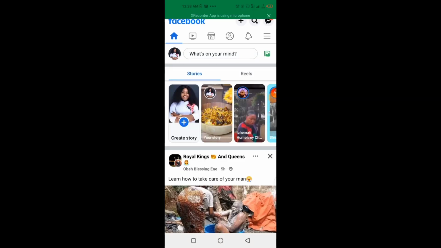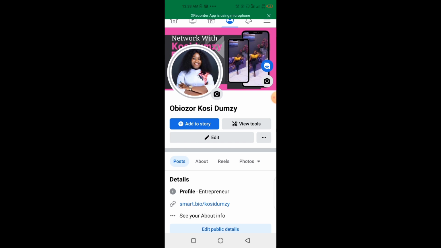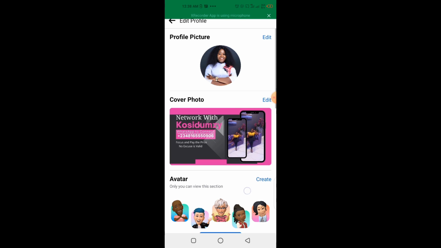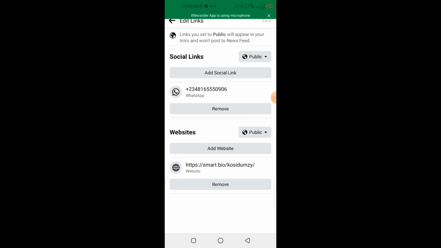So the next option is to add the details or the link to your Facebook, so people can click on it. Click on somewhere that will take you to your timeline. When you scroll, you see edit public details. Click on edit public details. Scroll up and you will see links below. Okay, so click on the link. Okay, my own is already there. Just add it. Okay, you can see how it is. So just come to where I have websites. Add websites. That is just very simple. Then you add it and it's done.